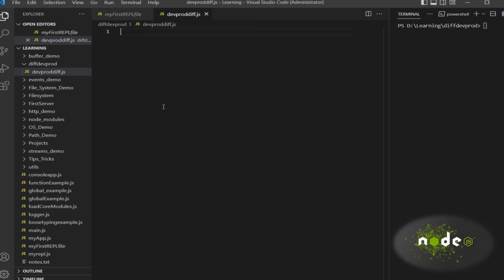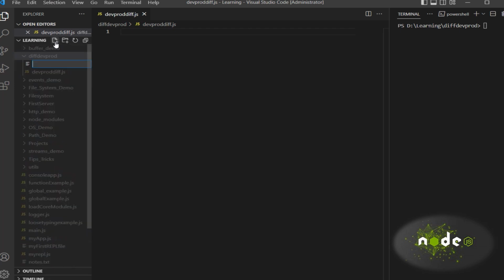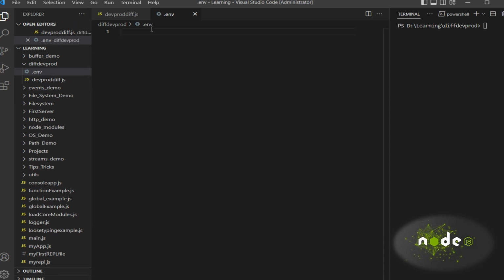Okay, so we cannot have that in Windows for now. Let me just create a .env file first, and then I'll set it over. So I'll put NODE_ENV equal to development. Okay, this is what I'm going to do.